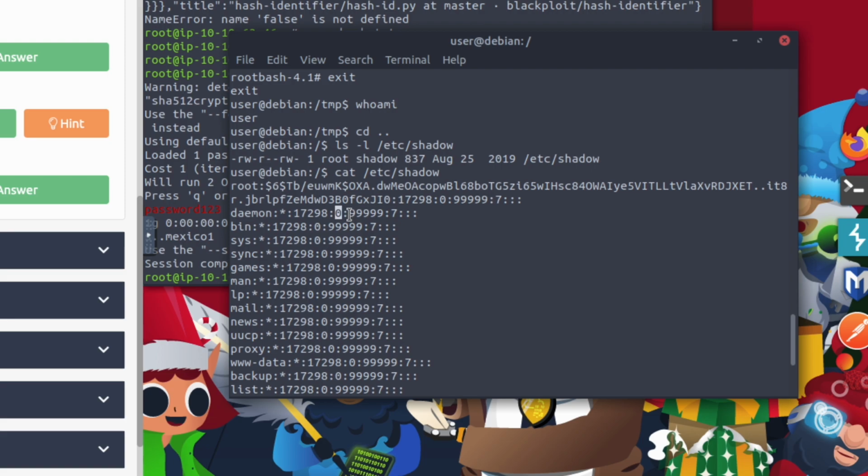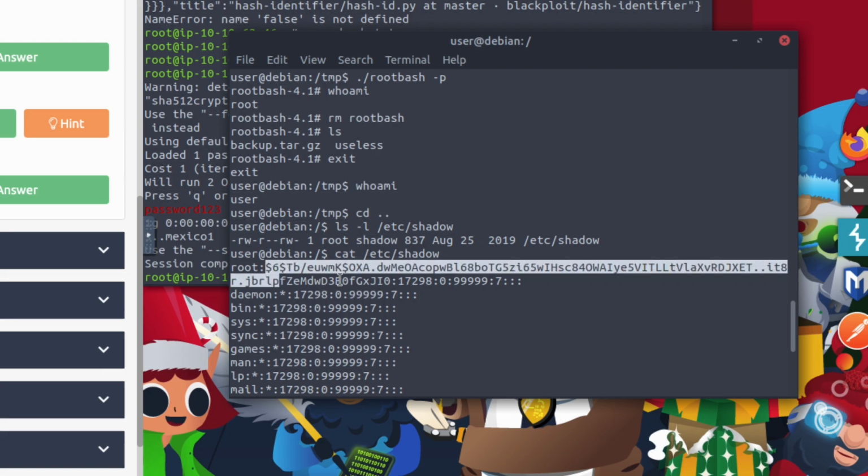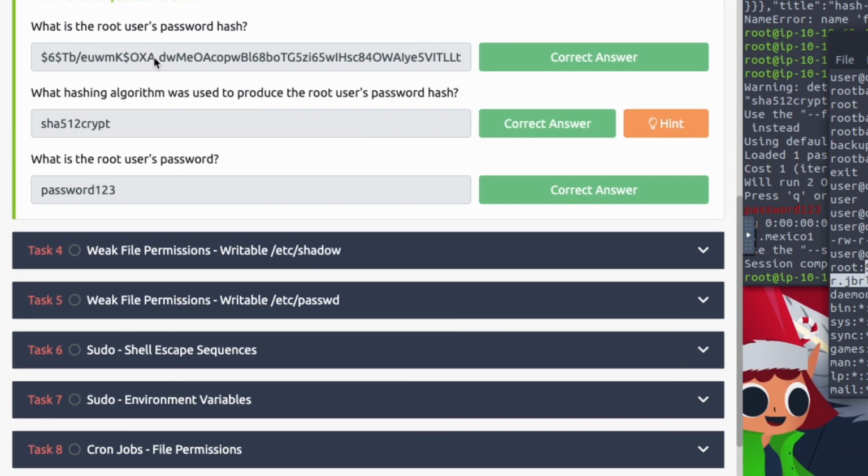This is also not visible. These things are blocked off, and it's easier to see inside the password file what all of these things stand for. But between each colon is a separate item inside this whole thing, and the hash is the second item. It just happens that we can see the hash for the root user, and that is what allows us to hack into this machine. So that's basically it, and that's what the answer for this was. I was typing in the whole thing when I was supposed to just type in the hash.